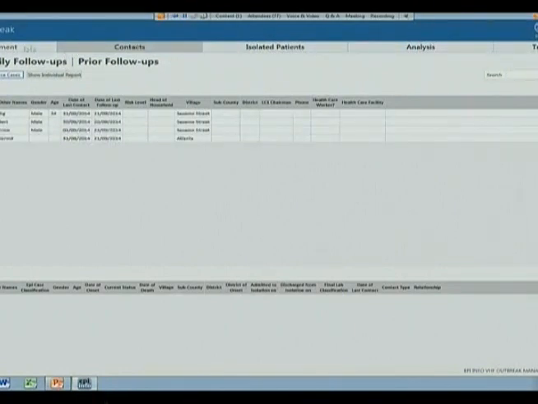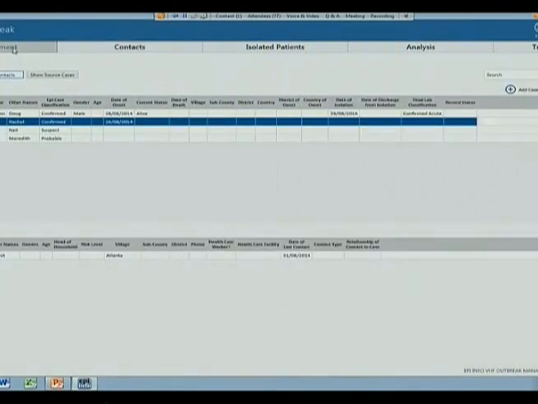So I now know, because in theory there could be a list of 3,000 contacts, that Big Bird exists as a contact. So just make it a habit to always search before you add anything to see if they're in the system already as a contact. So Big Bird was a contact of Rachel, so I'm going to click once on Add Contact, and then click Existing Contact, because Big Bird's in the system already.